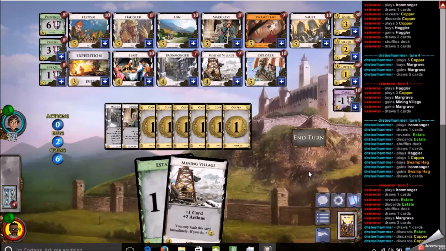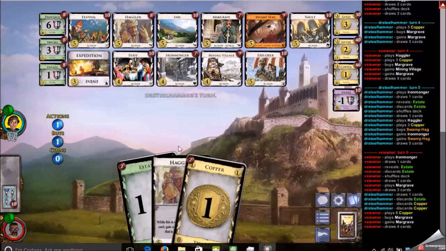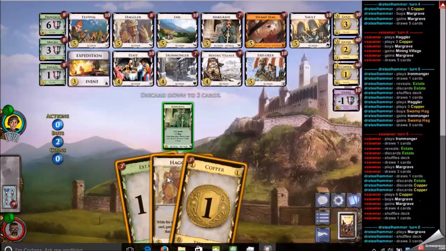On 6, it can be double Expedition. I was considering getting a Swamp Hag here because I don't want to be the only one making difficult decisions, but instead I opt for a Margrave. I want to get some draw in my deck. I want to be able to draw as soon as possible. This was my thought process there.